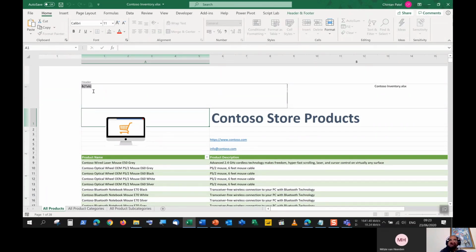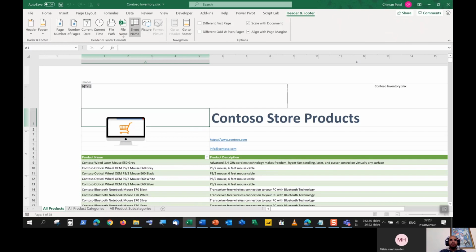So we don't really need to type out anything in here if we want something to happen automatically, because what happens if you rename the worksheet? You don't want to go back to the header and rename it to your new name. That's why it's picking up the code. We're able to put in the sheet name, and it automatically knows that it must capture the sheet name regardless of how many times it changes.